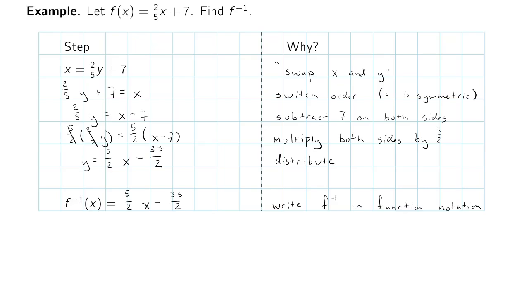Now, it is the case that there is a pattern to the slope and intercept that we find in the inverse. And if you need to find the inverses of thousands of linear functions, it might be worthwhile explicitly writing down that pattern and memorizing it. But the process involved in taking the inverse of a linear function is pretty straightforward, not very time consuming, unless you have to do it a whole lot of times or teach a computer how to do it. It's really easiest, rather than memorizing the general form, to just go through the process each time.